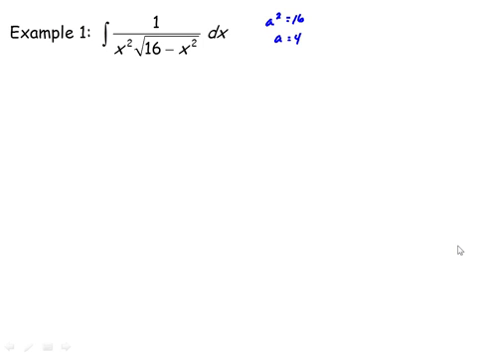And what you have is a squared minus x squared. So do you see that on your paper? A squared minus x squared. Which case would that be? Case 1, case 2, or case 3? That's going to be case 1. So, since we know that we're dealing with case 1, we know that x is going to be equal to a, which you can go ahead and plug in 4, sine theta.